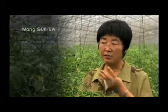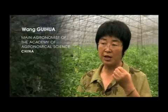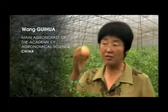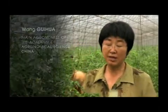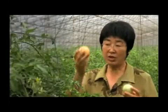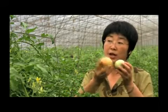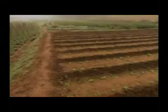If we look at the shoots, the treated ones were long, even, and strong, while the untreated ones were short, thin, and weak. If we look at the plants today, those from the selected seeds have all ripened, but the ones from non-selected seeds have not. We have to say that using structurized water really does affect the growth of vegetables and fruits.